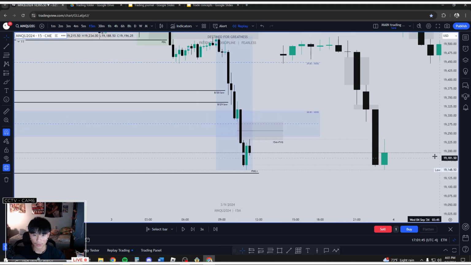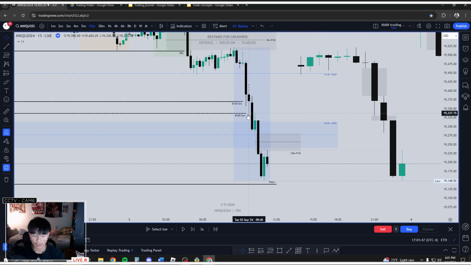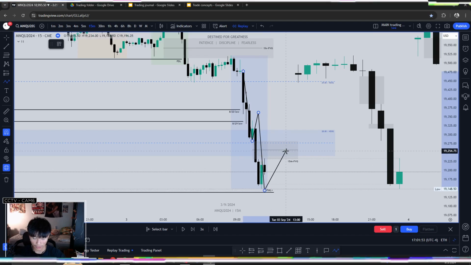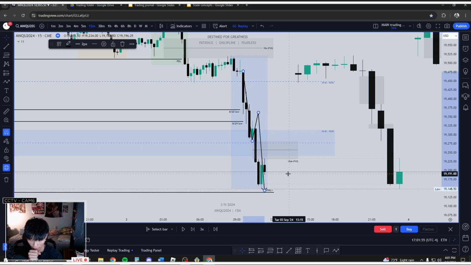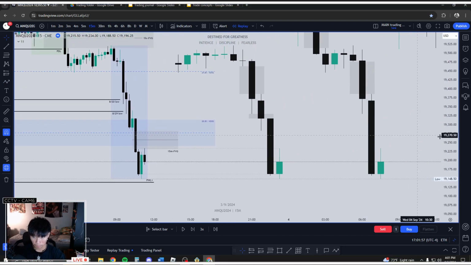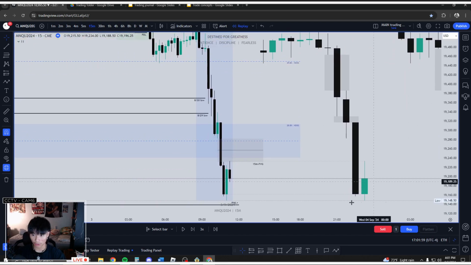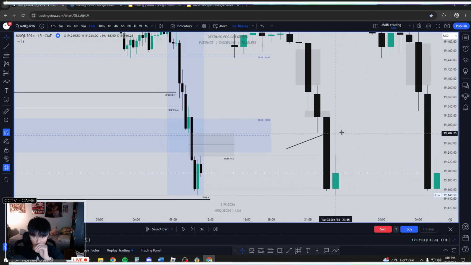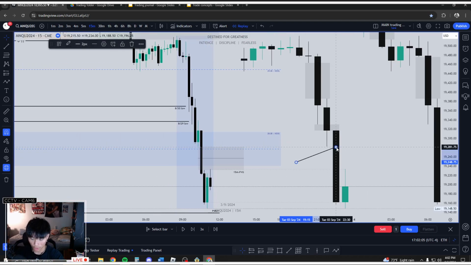Like I said, we took out August 30th and August 29th low. We didn't trade back inside this range, we continued to sell off, and we created another 15-minute fair value gap. Note how this 30-minute candle closed here. We had a bearish 30-minute candle closure, and we also created a 30-minute fair value gap. This 30-minute fair value gap should be treated as a breakaway gap.